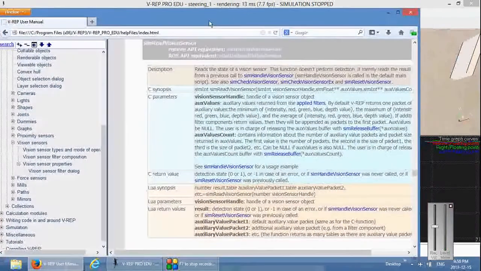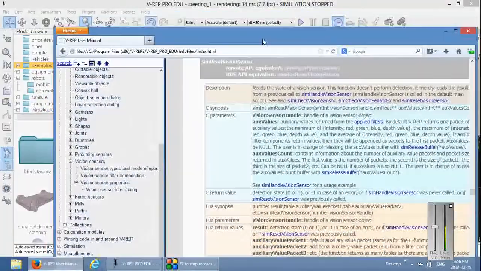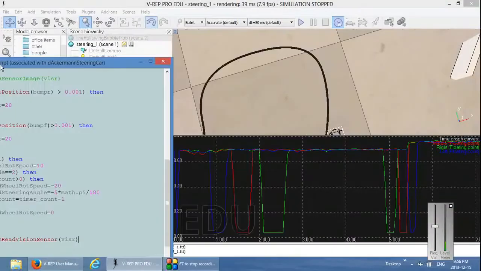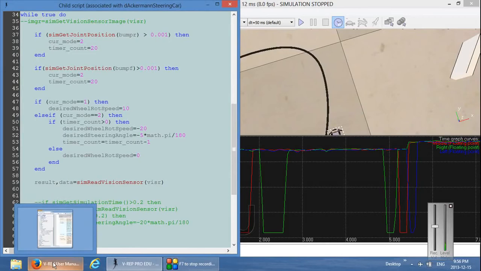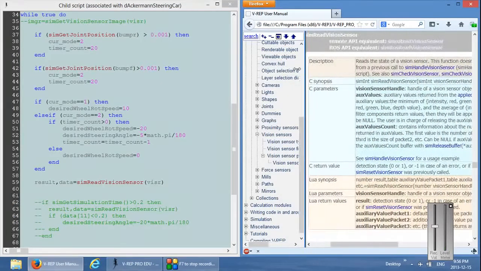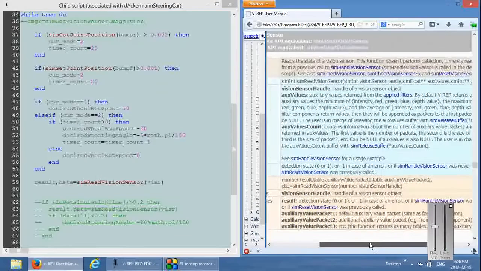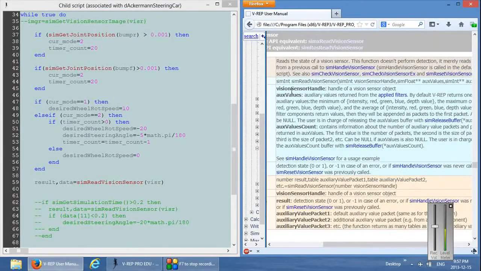Now this manual is a little bit complex in how it chooses to represent the return values. So under auxiliary values, which is our data variable, it packages certain information.